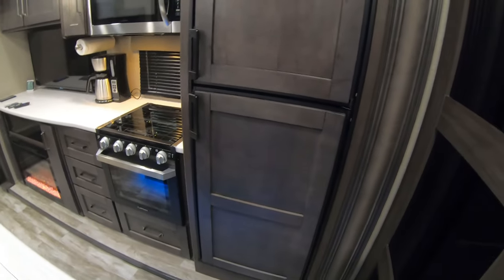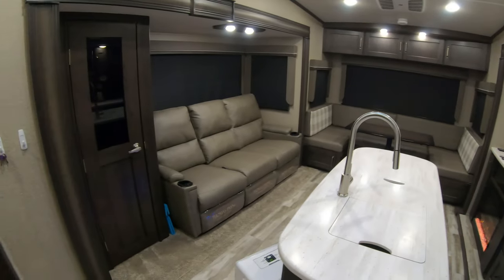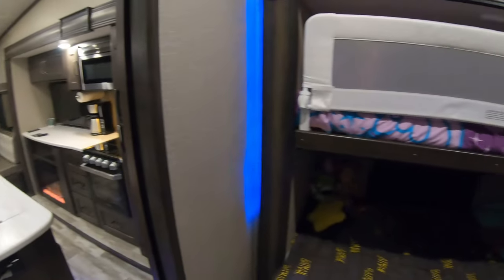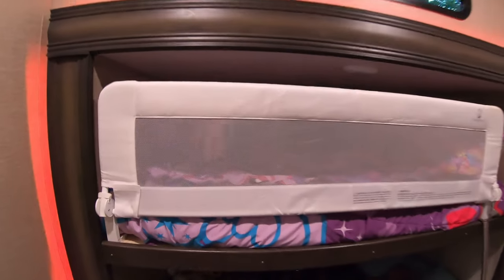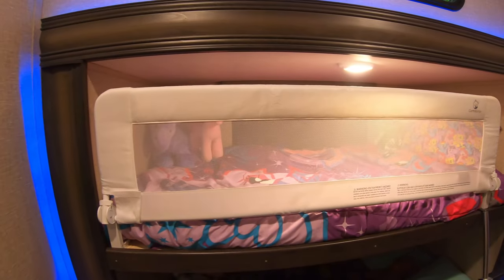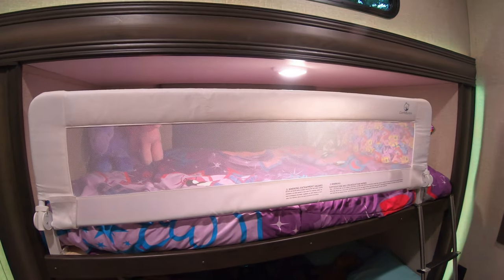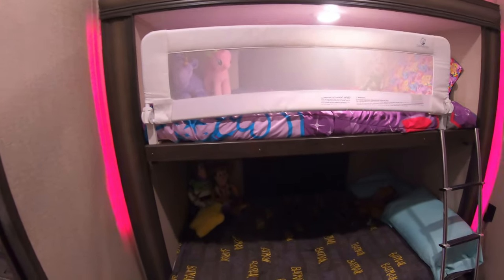Here's a view from and moving into the bunk room. This is a great bunk room — the only reason we're selling this is because the top bunk is just a little too short for my daughter now. We're going to go full time and we all need to start out happy. Sometimes I feel like I'm just rambling on, which a lot of people in the comments will probably say.